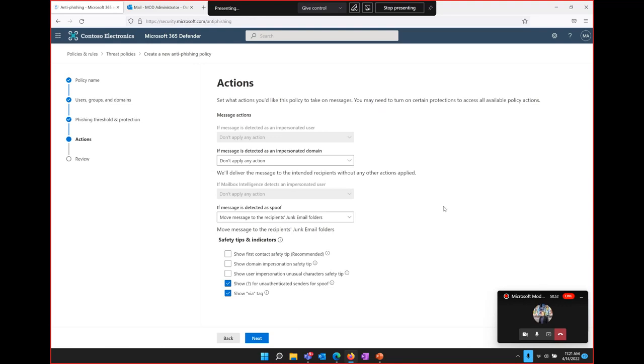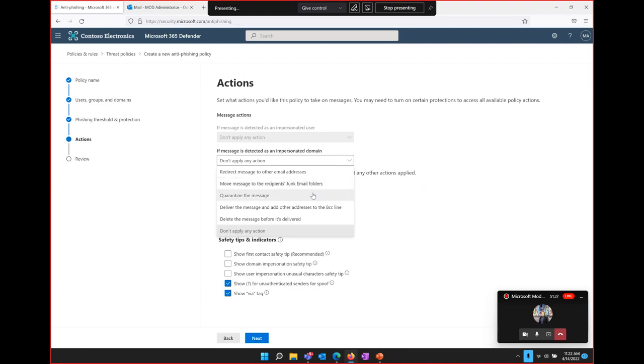After specifying which controls you want to turn on in the last page, this next actions page will allow us to specify what actions we want taken for specific controls. You'll see there's one for impersonated users, there's one for impersonated domains, and for each one you'll generally see these 5 options. There's take no action. You can redirect that message to another email address, move the message to junk, quarantine the message, deliver the message and add a BCC, or just delete the message completely before delivery.